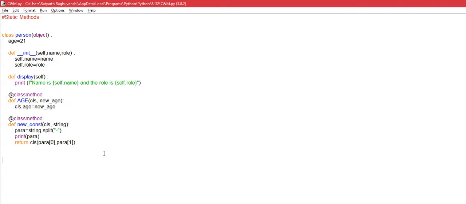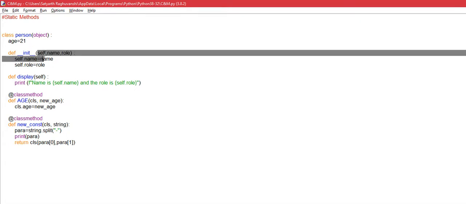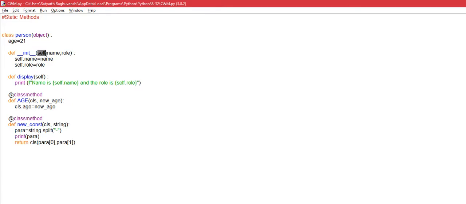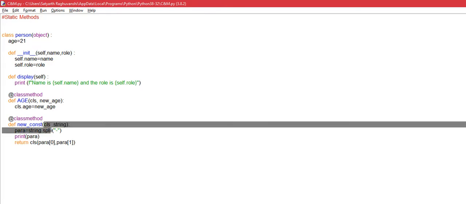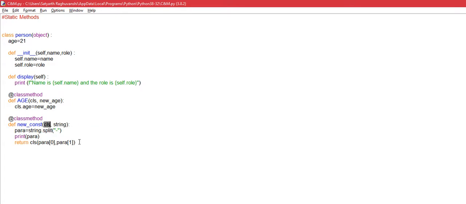Now in the static method, if you want to create a method which doesn't have either this self parameter or this class CLS parameter, that's where the static method comes into use.